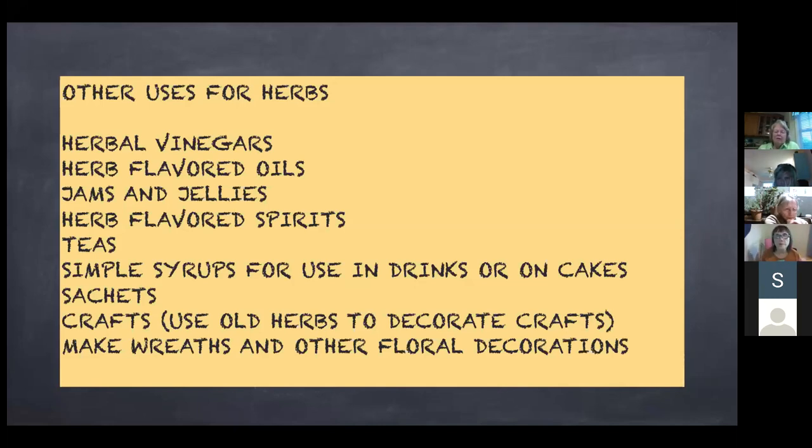Well, no, the oils in the ice cube trays are just a carrier for the herbs, and they protect the herbs when they're frozen. And you don't lose all the essential oils and things like that. But now, if you were doing herb-flavored oils for a bottle of oil, you would need to use dried ones, because you're not going to refrigerate it, unless you're going to refrigerate it. And most of the time we don't refrigerate our oils. Is that clear to everybody?